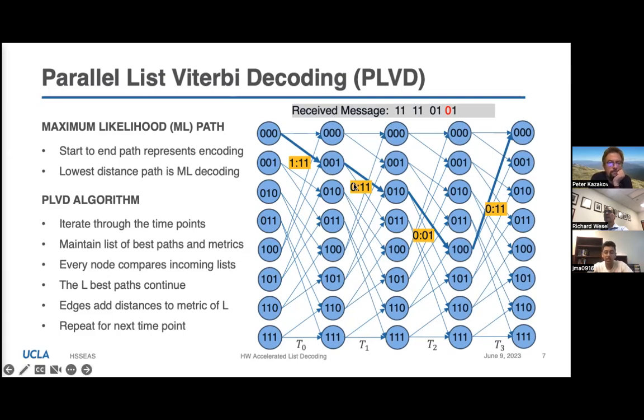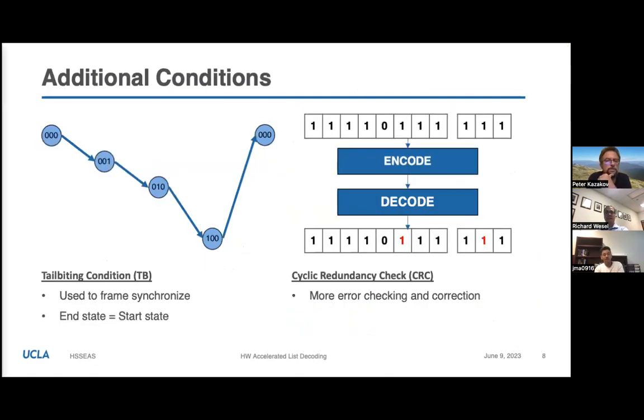And on each edge, each edge has a particular list of paths, and it compares the encoding associated with that edge to what was received in that section, and adds the distance of that difference between what was supposed to be encoded versus what we received to the metric of determining how good a path is. We keep doing this until we've reached the end of the encoding and we have a list of the best paths. From that, we pick the best one and say, this is our most likely. But there are also additional conditions that we can place on the message before we transmit it that give it even better success in practice.